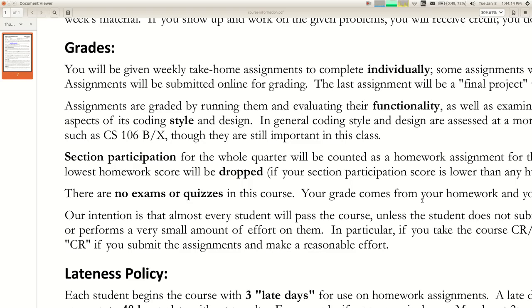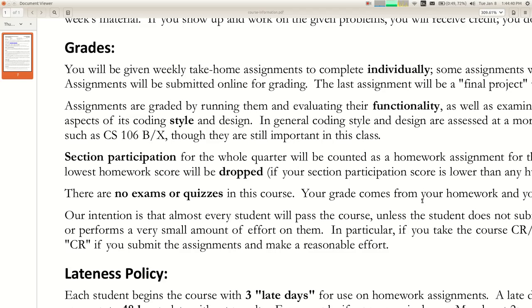The assignments are graded mostly on whether it works, but there's also a style component, like whether you use Android style well or use the proper idioms. We'll try to make it really clear on each assignment spec what we're looking for, what we're not looking for. I would say in general, the grading is a little bit less picky and less refined than 106 grading. But we'll still look for certain things and we want you to do those things, so hopefully it'll be clear what's expected.